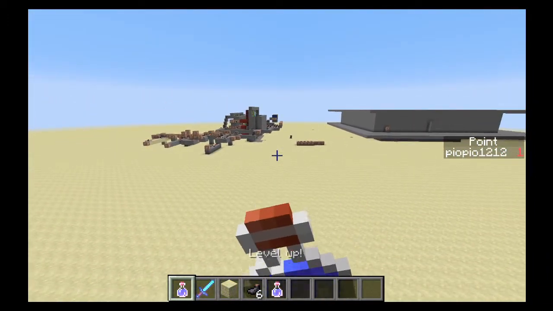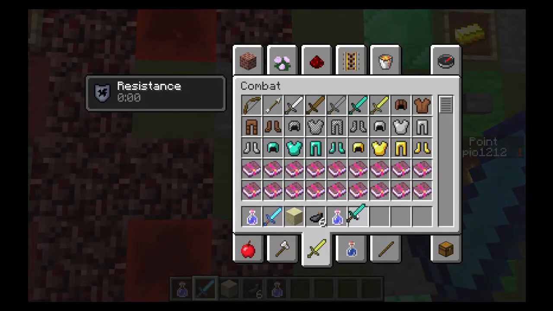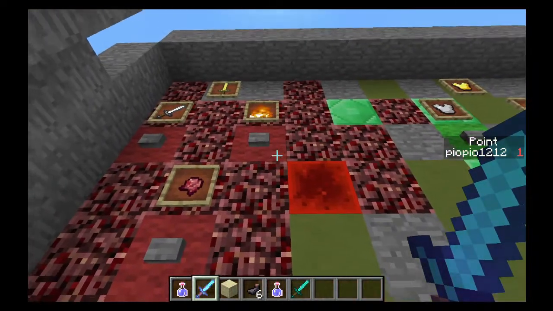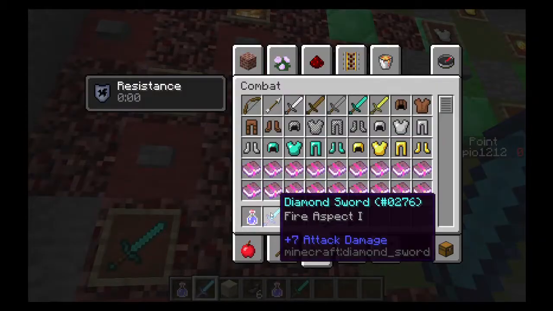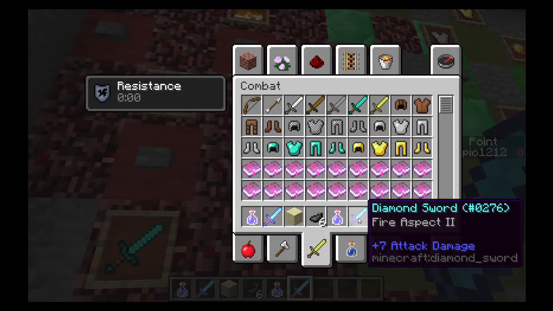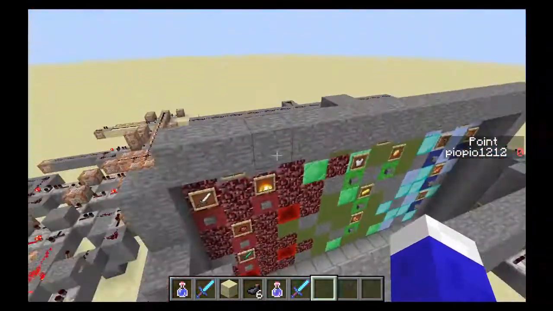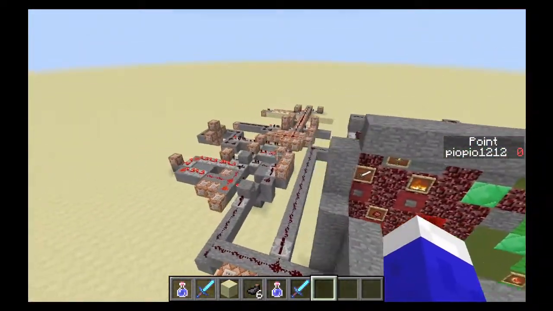So if I've got another one here, it will not enchant it. So if we upgrade it once again, as you can see, we don't get fire aspect 2 on this, but if we hover over this one, we get fire aspect 2. So that's a thing you might want to remember.